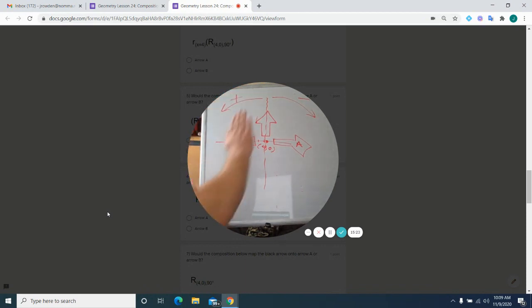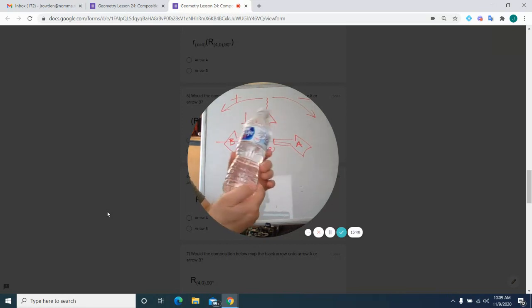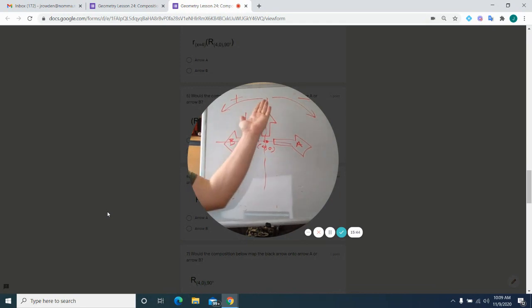No. I mean, it's going to do this, right? You can see the difference in my hand because you see the back, now you see the front, okay? But it's just an arrow, so it's the same thing. I mean, it's just doing this. Like I have a water bottle right here, and I just flip it over. It's the same thing. So that's all that's happening right here, is we flip this over.